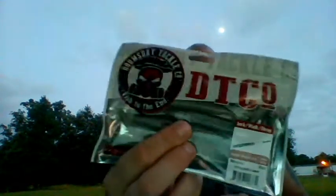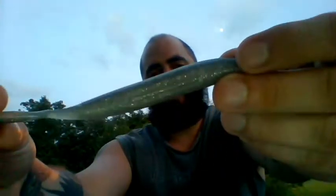This color is minnow, lag and dragon, 5.4 inch, 6 count. I'll get one of these out. Sorry about that glare back there, I'll try to block it a little bit. Here it is. Silver, that's the bottom. There's the top. It goes from a dark to a silver. It's a little tail. I use this a lot for drop shot.